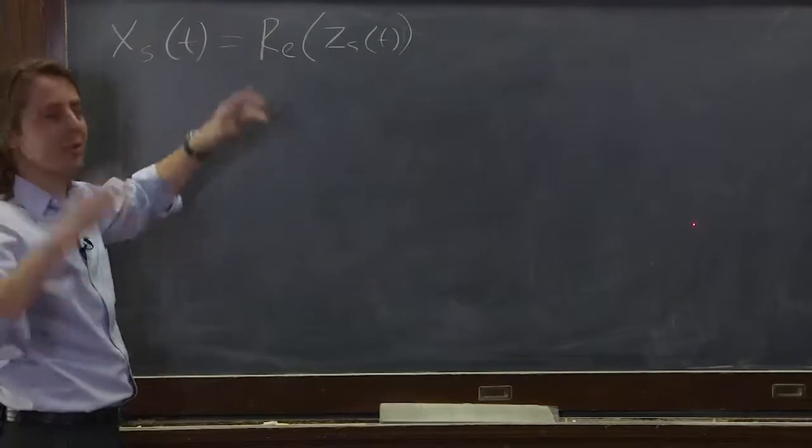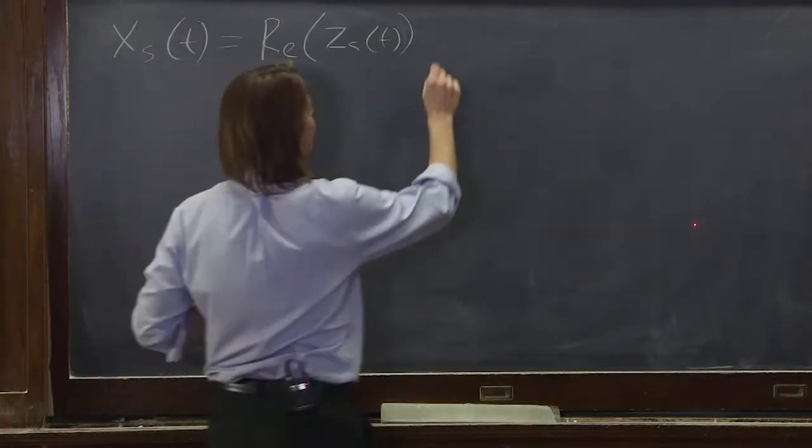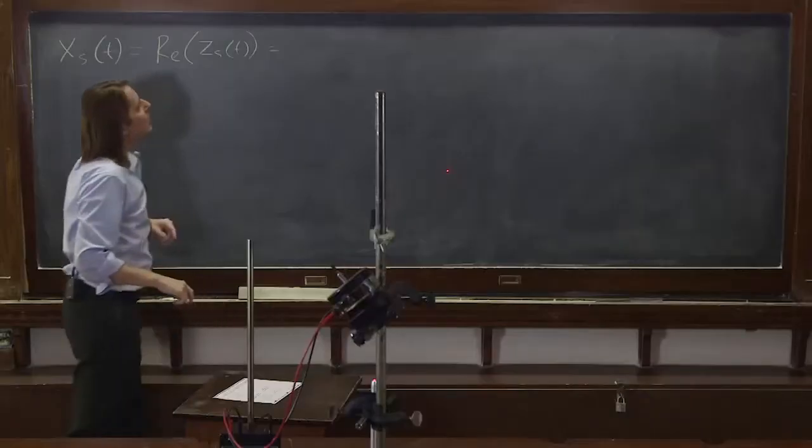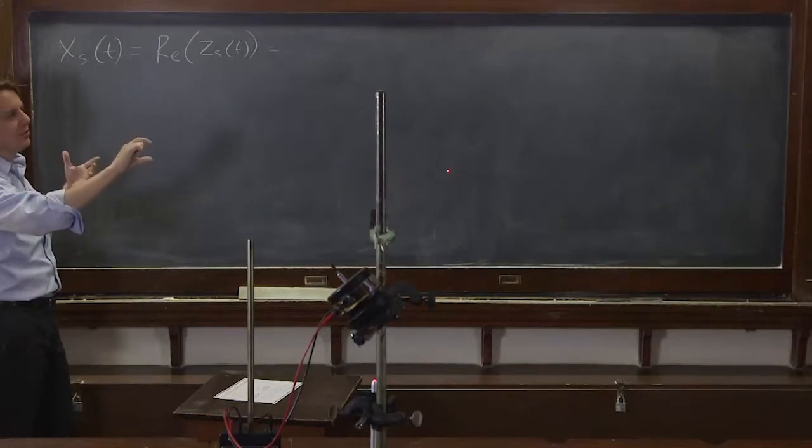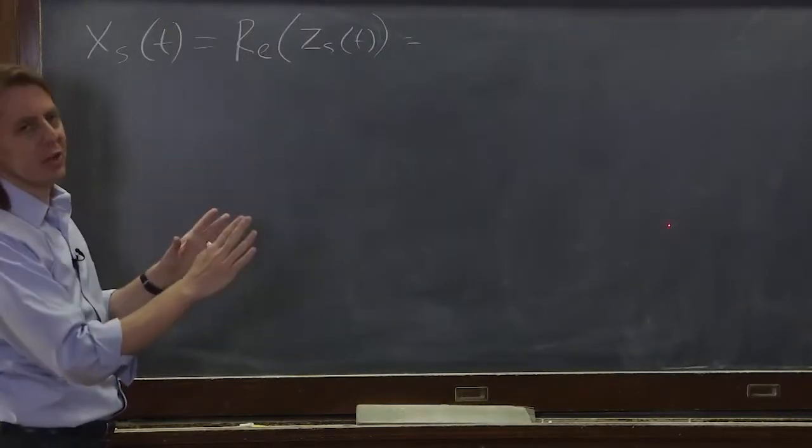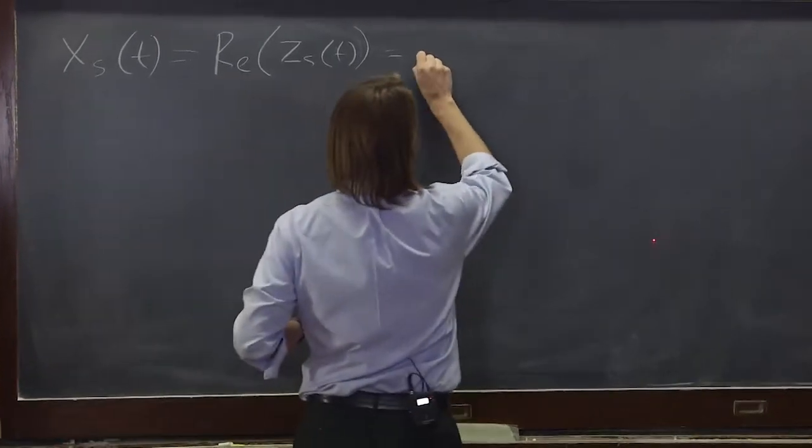It's imaginary, crazy, complex motion. We need the real part to get the actual motion, x steady state. Well, that doesn't affect the amplitude, so we have an amplitude times e to the j omega t minus delta s. So the e to the j part will just become cosine when you take the real part. The amplitude is the amplitude, so that's a real number.